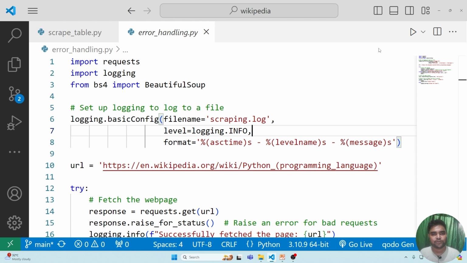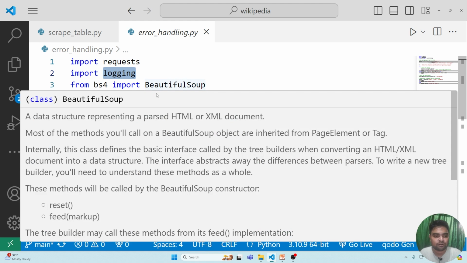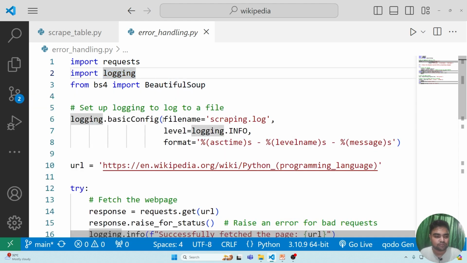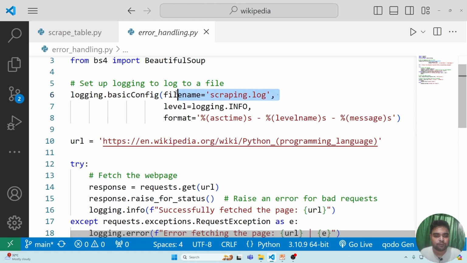Now I will show how you can keep a log for your scraper. When you plan to build a scalable scraper, it will be a better idea to keep a log for your scraper, because your scraper might throw an error and you have to investigate those errors. Okay, and here I use the basic logging configuration. You can read their docs to know more details about Python logging. So here our log file name will be scraping.log. Here we can see our logging level, and here you can see we are using the format: time, level name and message, and that's it.